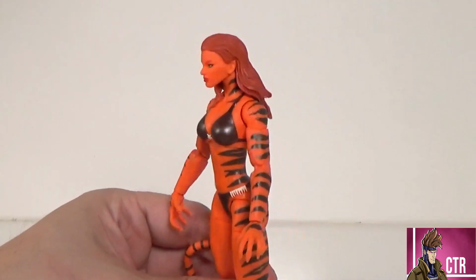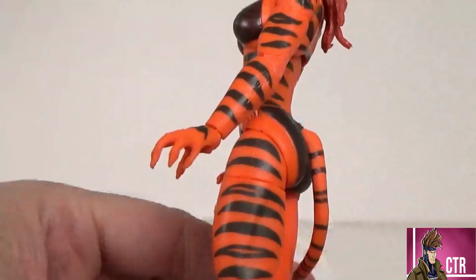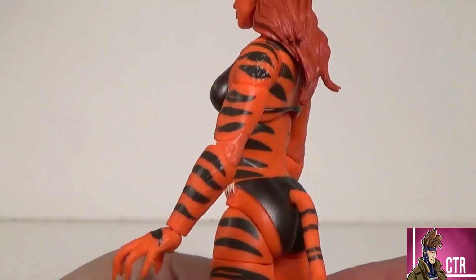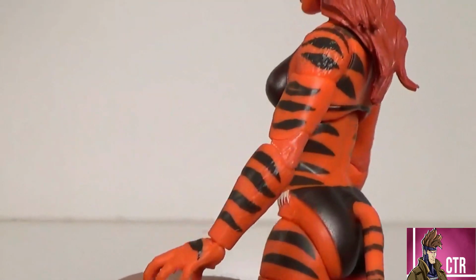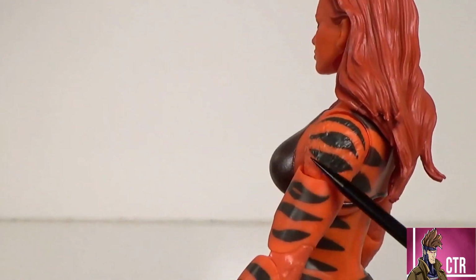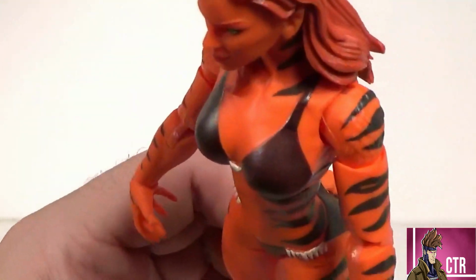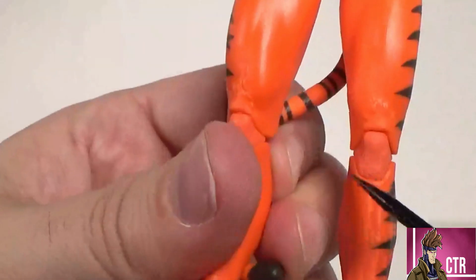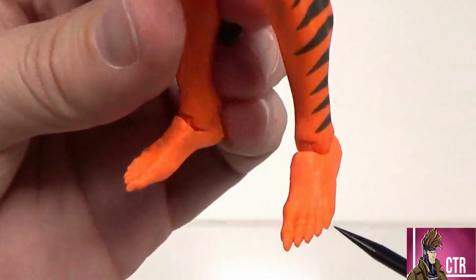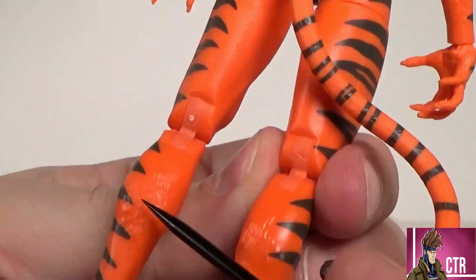So you're welcome. Now, looking at the paint, it is simple, but there is a lot of cool stuff here and details that can be easily missed if not pointed out, like the fur. So she does have fur on her forearms here. You can see that comes around. She has fur on her shoulders. She has it on the top of her hands. We already kind of pointed that out. She's got a little bit on top of her knees. And she's got some hobbit feet with a little bit of fur on top. And there's some tussle fur on the back of her knees.